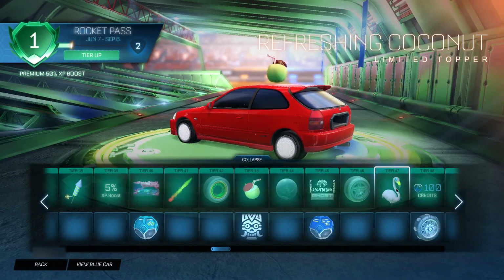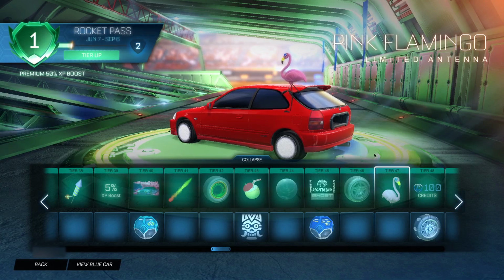Then you want to move over to the pink flamingo, and you actually want to only do this 7 times. So it's going to be 10 times and 7 times, just so you do not get it mistaken. So it's going to be 6, 5, 10, 7, but you want to do it 1, 2, 3, 4, 5, 6, and 7 times.